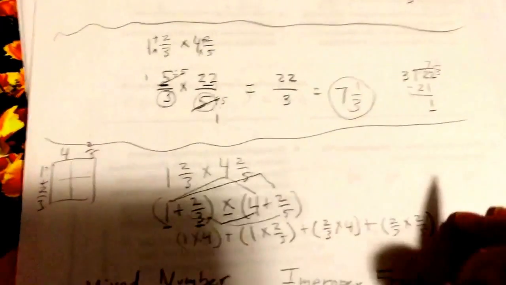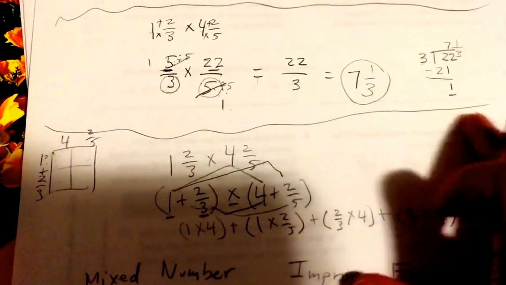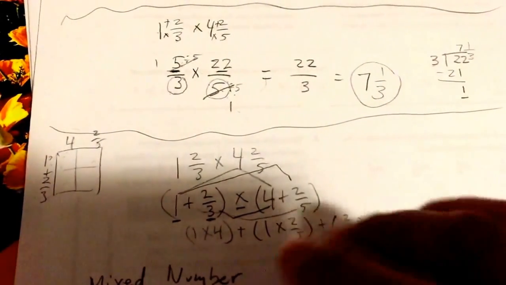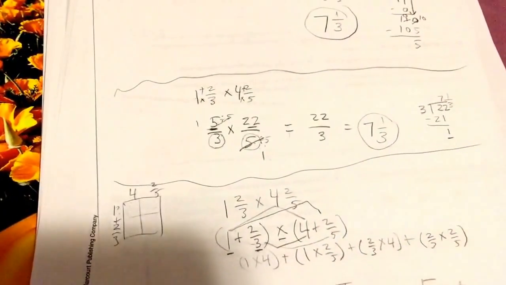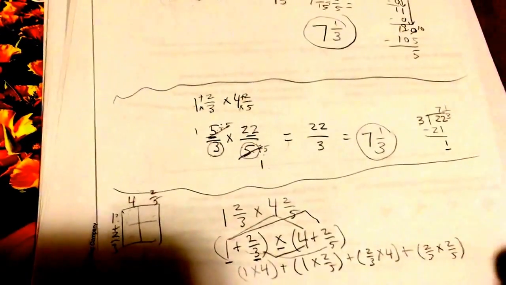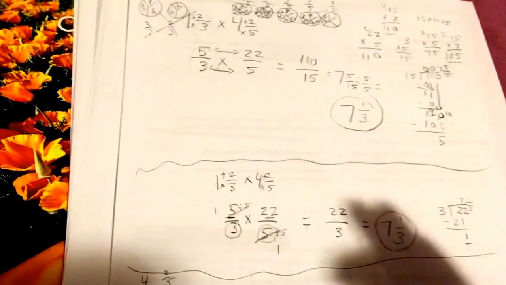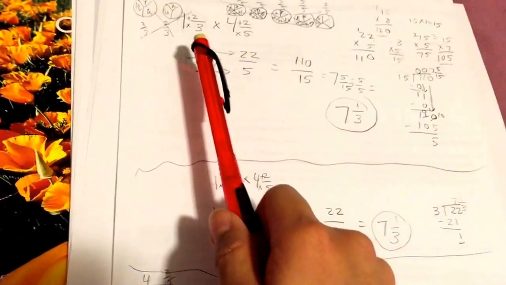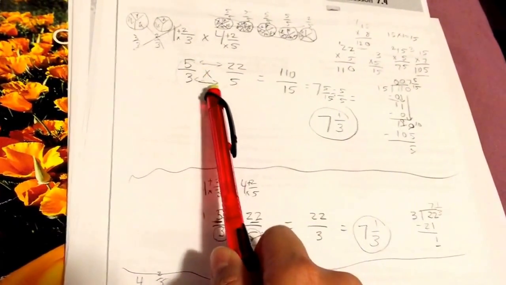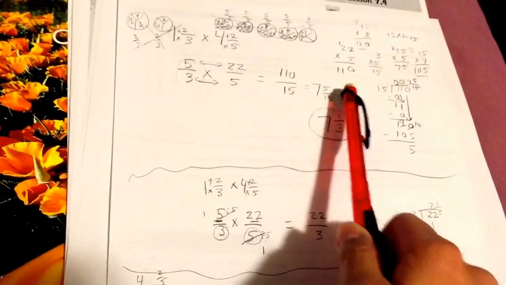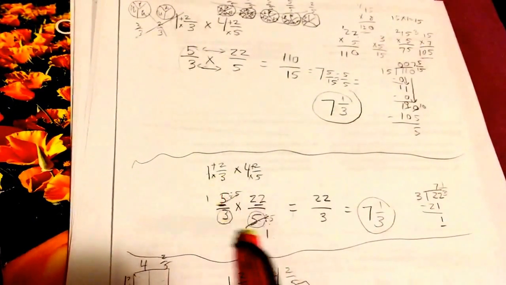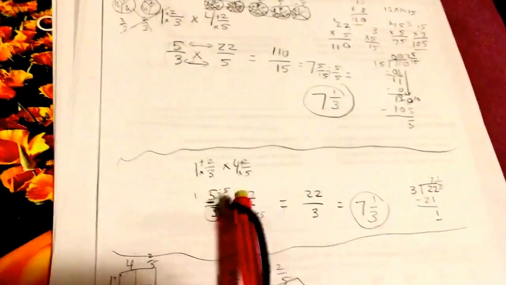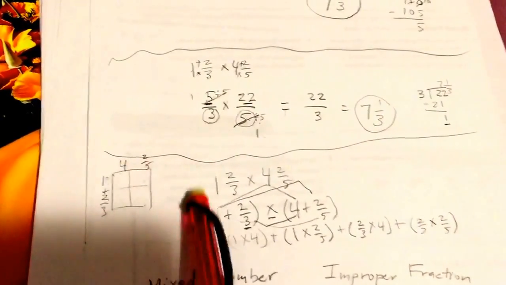Now, I'm not going to actually solve this part for you for this exact equation, but I will do it for the next one. I'm just showing you how to lay this out. The reason why is specifically more so due to time, because I know that these have been running a little bit long. So these are the three methods. You can either choose to change them to an improper fraction, multiply, then simplify. You could choose to change them into an improper fraction, simplify, and then find the answer, and then multiply. Or you could use the area model.